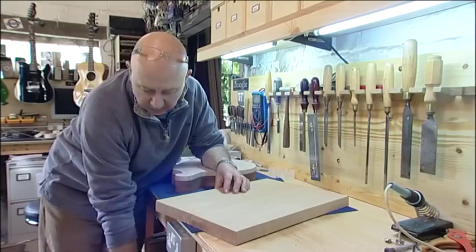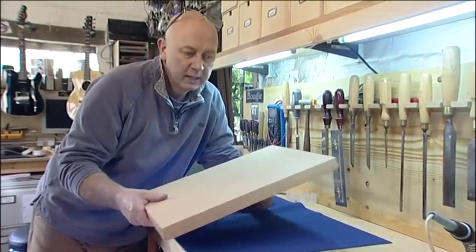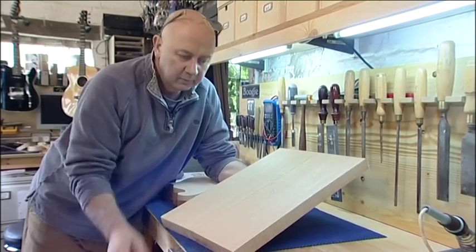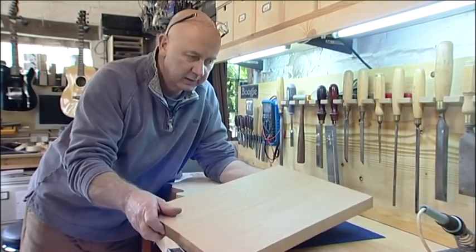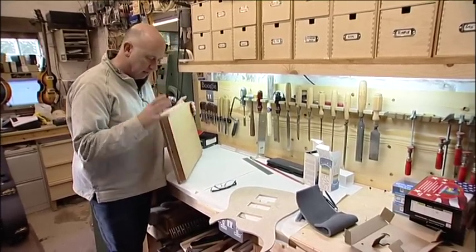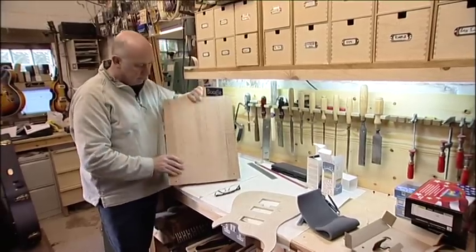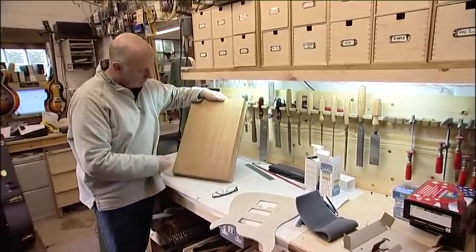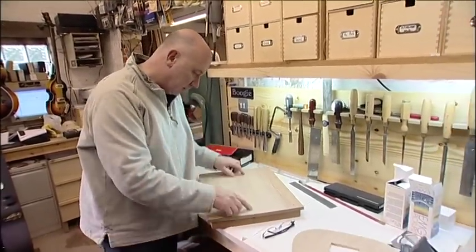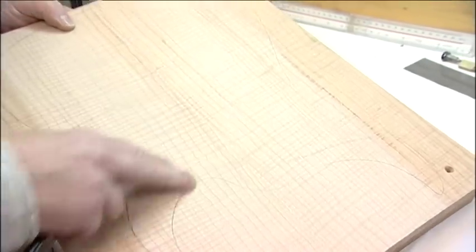Here's the back part of it. This is mahogany — Brazilian mahogany. It's nice and light. If I was to make the whole body out of that maple it would be too heavy; the guy would really struggle. Last time we saw this it was in two pieces. The slab has been glued up ready for the body — nice flame maple on the top, some nice Brazilian mahogany on the back. It's been bookmatched so we've got the flaming running nicely matched up.